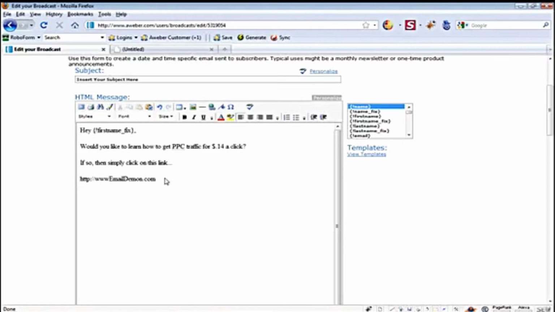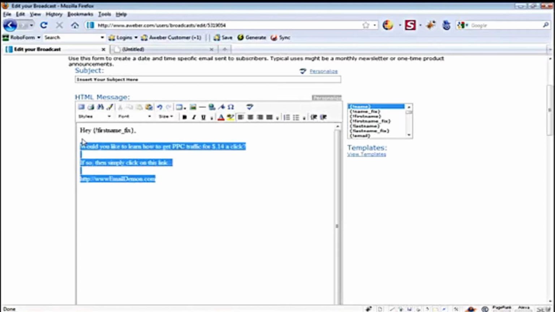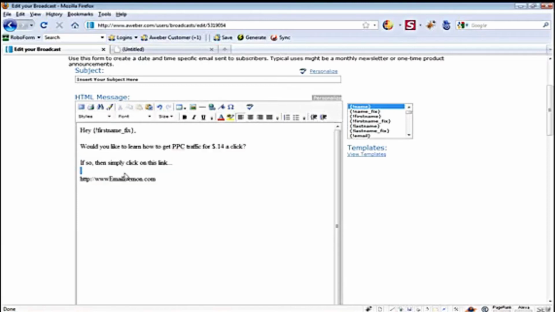Honestly, you can almost make a very powerful campaign just sending out different offers like this. Be like, would you like this? If so, you're pre-qualifying the people by stating the benefit. You're saying, well, if you're interested in PPC traffic, then go ahead and click on this link. So you're only getting people that are already saying they're interested in whatever you have an offer for, and you're sending them to the link.